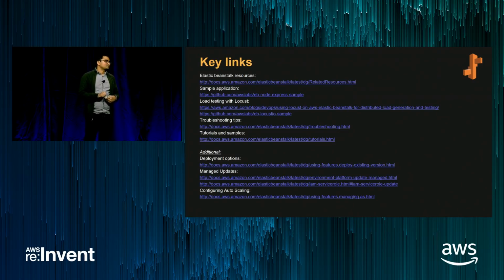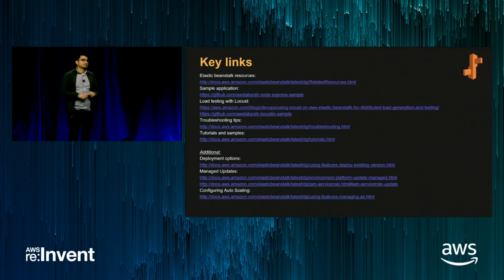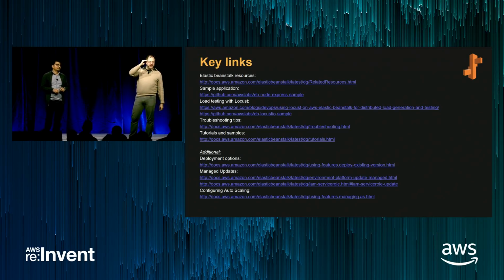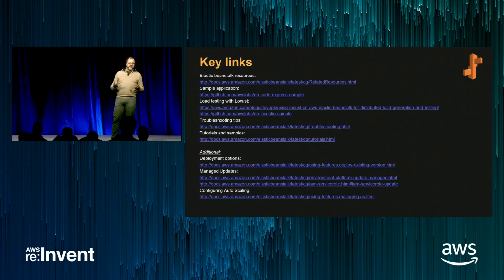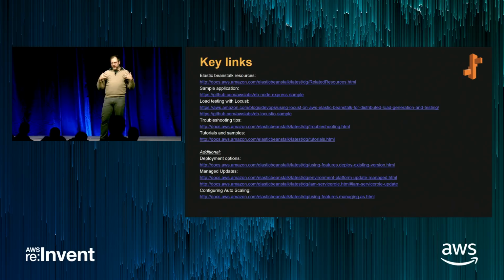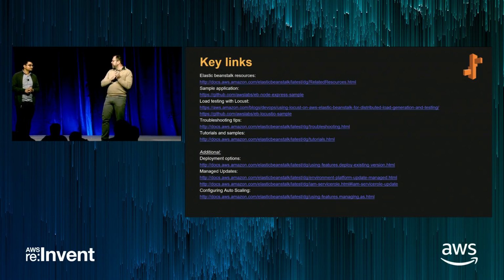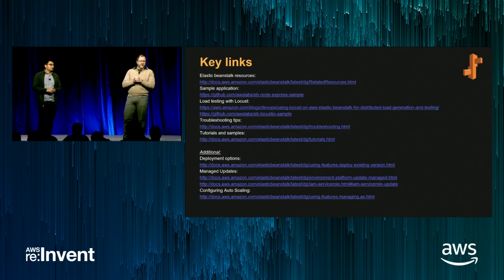The console is the simplest version. We hold your hand and do most of the defaults for you, with a very simple set of scaling rules. The CLI has a few more options, but if you really want to roll up your sleeves and do very custom configurations for scaling triggers, you'll want to do that through EBextensions. Our goal has always been that we don't want to be opaque, so we'll give you the full power of any of the underlying AWS services through EBextensions. You can set up any huge stack of complex triggers there. I think we even have a good blog post, and there are docs that show you how to set up EBextensions for complex auto-scaling triggers.